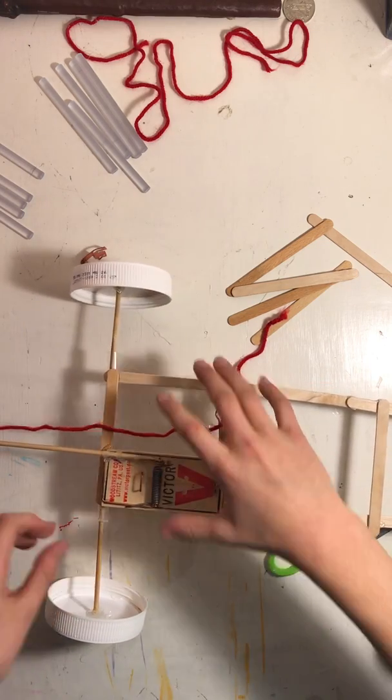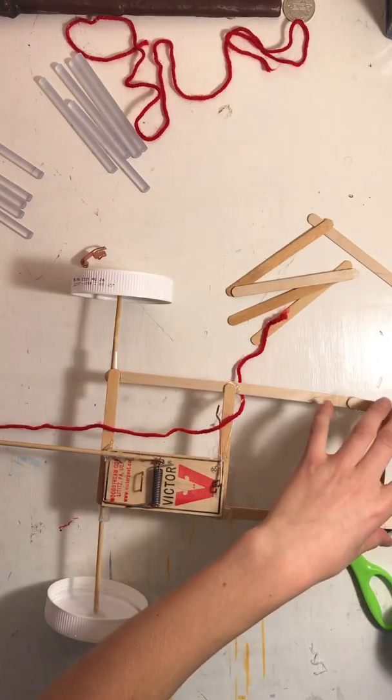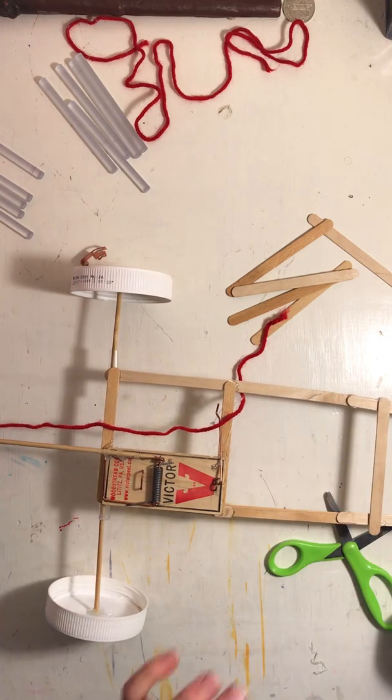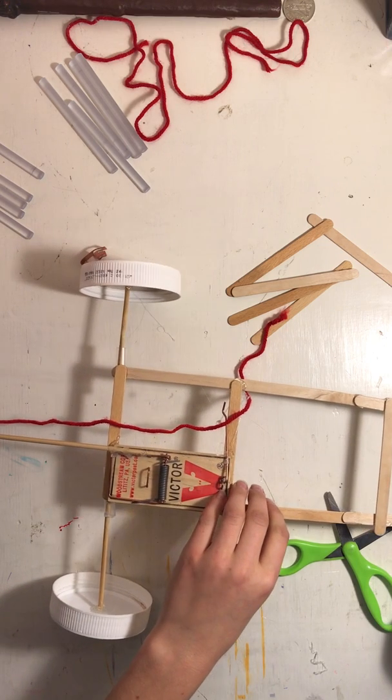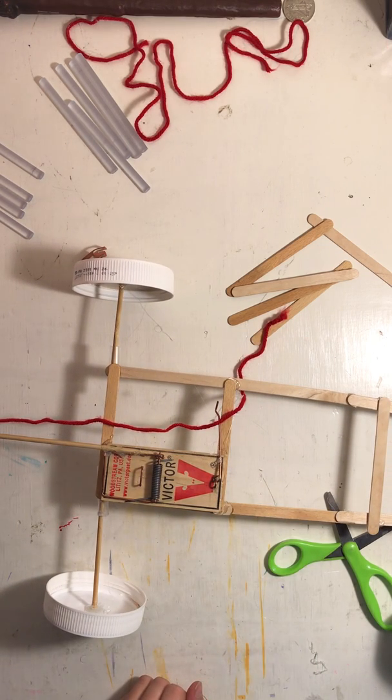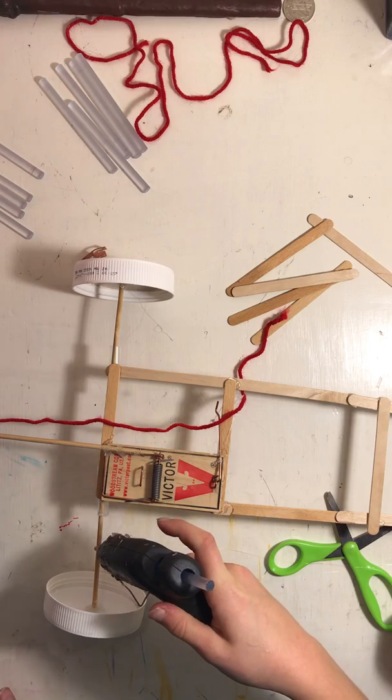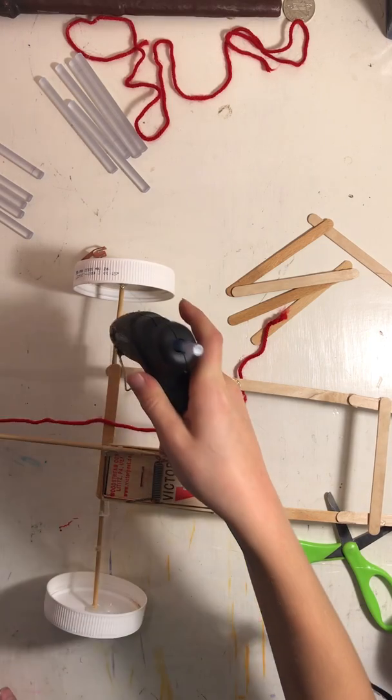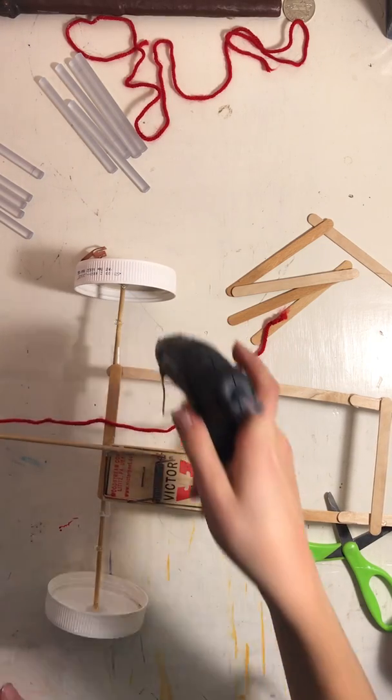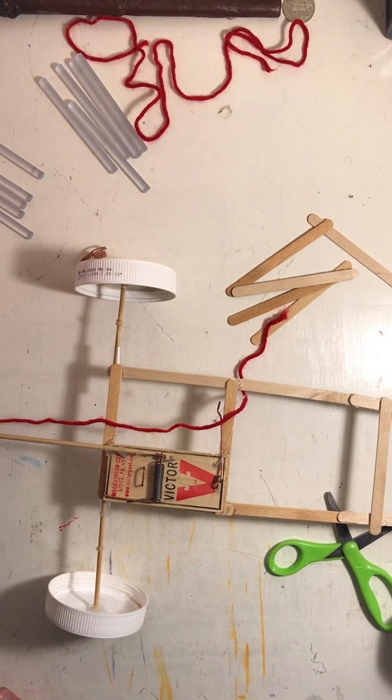There's actually one more thing that you need to do. You don't have to do it, but I always like to do it because I've built one mousetrap car before. You just take your car and put a little bit of glue on the axle, about halfway between the wheel and the car body. Why I do that is so then the axles don't slide back and forth as much. Because if they do, the wheels will hit the car body and you'll lose momentum.